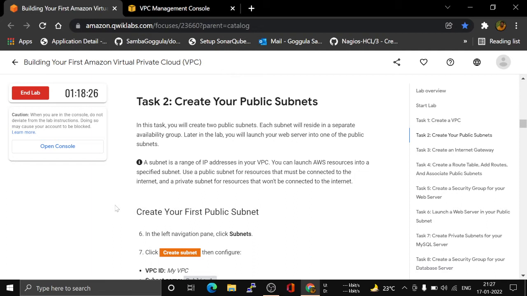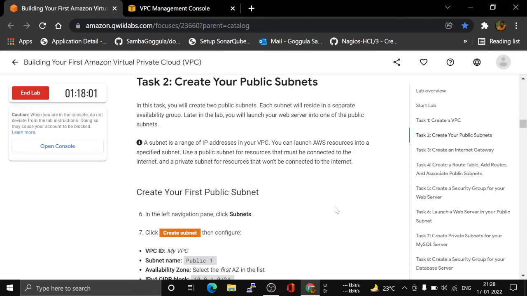You can launch AWS resources into the specified subnets. Use a public subnet for resources that must be connected to the internet, and a private subnet for resources that won't be connected to the internet. Public subnets are connected to the internet gateway, and private subnet resources won't be connected to the internet. So that is our aim.